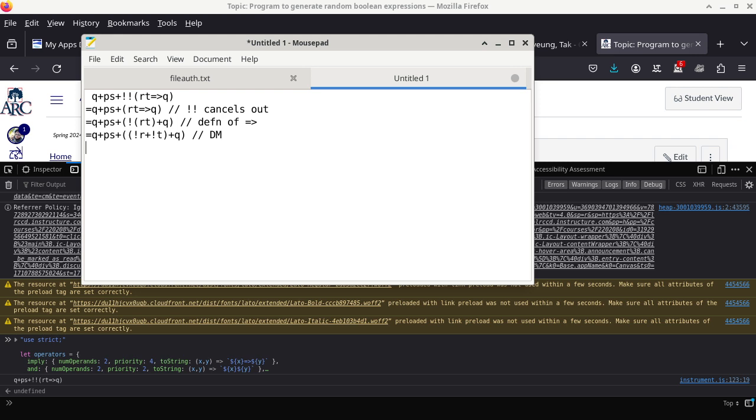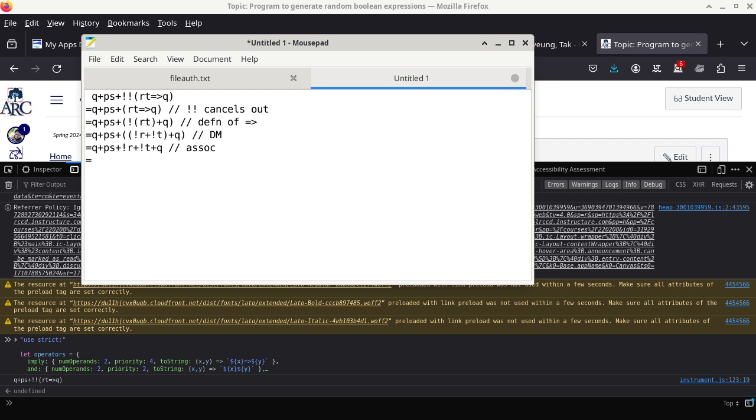At this point, I would do the association. Let's take the entire thing and move it down here. Association basically means the parentheses are not needed anymore because the order of the parentheses does not matter. So this is one layer of removing parentheses, and this is another layer of removing parentheses. We'll just say this is because of the associative law. So now we have a DNF. This is not a CNF, it's a DNF, for disjunctive normal form.